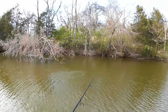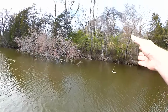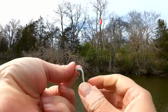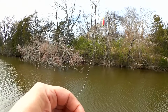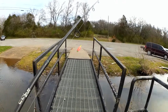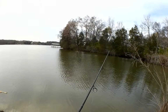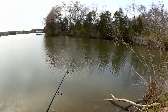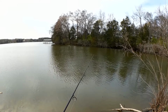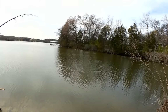Oh, I had a bite over there behind the tree. Grabbed my minnow by the tail. You can tell by the way it yanked it down the hook. Oh, we got a boat now. Got him. Second fish of the day.